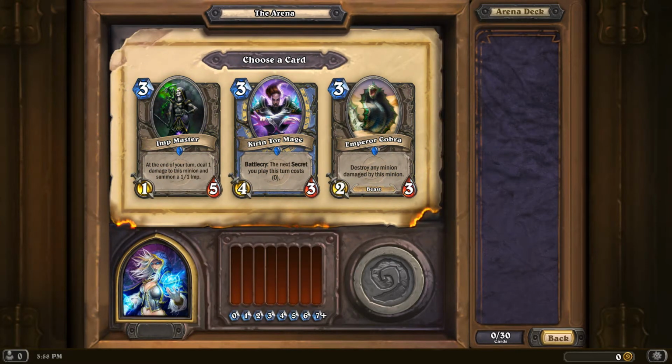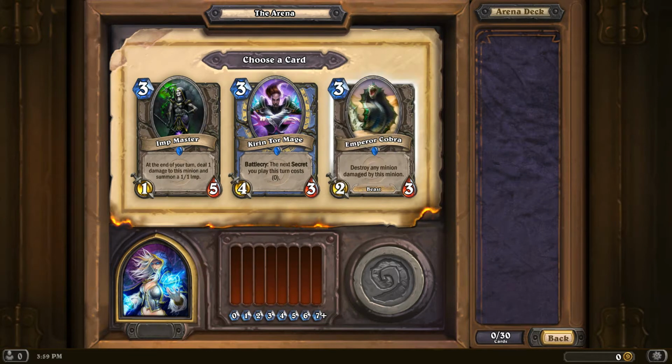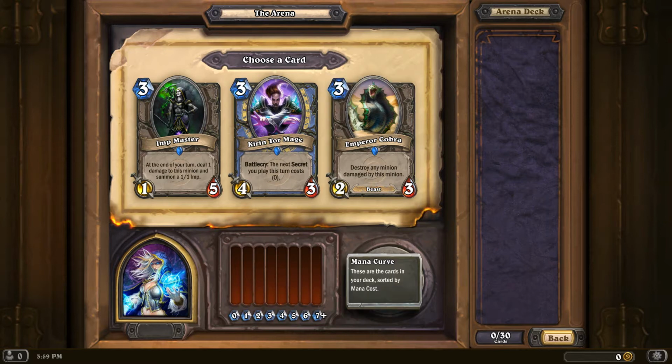In addition to their own unique power, each hero has their own mini set of cards that only they can use, and then there's a global set that everyone can use. So for example, you can see here this gray border indicates it's a global card, and then I think this blue border indicates that it is a mage card. This is another global card as well.